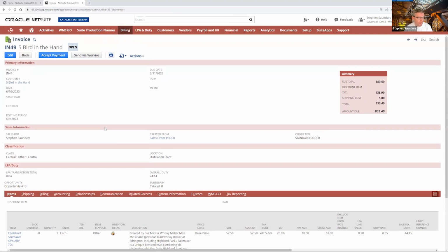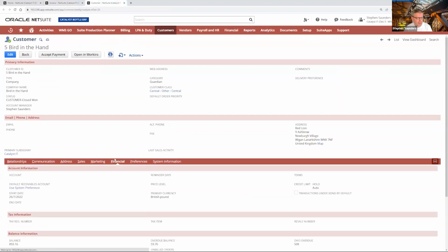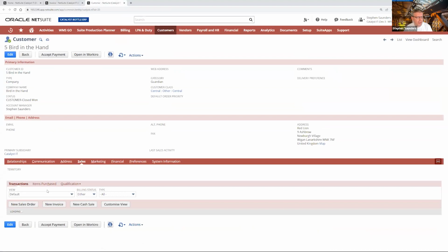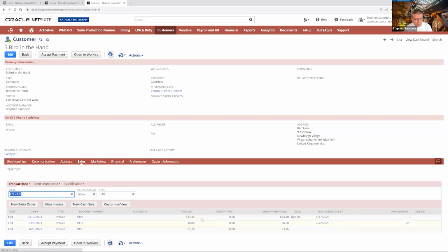So here we've got our invoice now that is sat on the system as a debtor. If I was to go into the customer record, it would now show on the finance tab as a new amount that is owing. If I also go into the sales information, I can go on to the ARAP view, the more finance view, and here we can see any open invoices that are on the customer, as well as the date when they're due by, days overdue, etc. Again, it's tracking all that information for us.